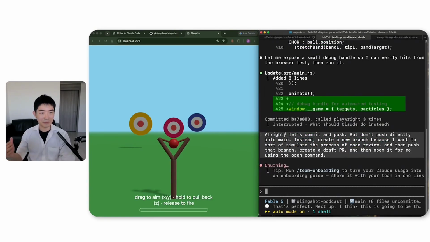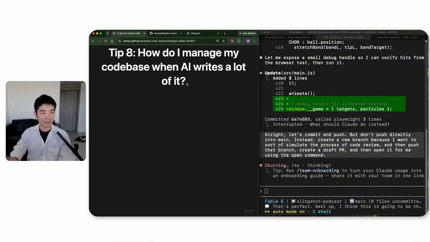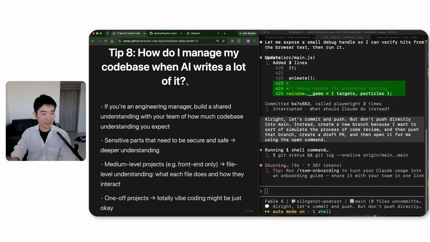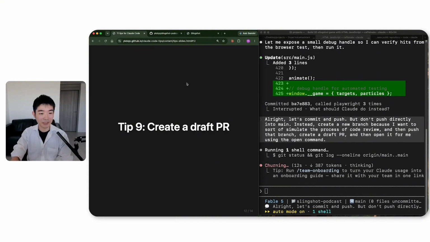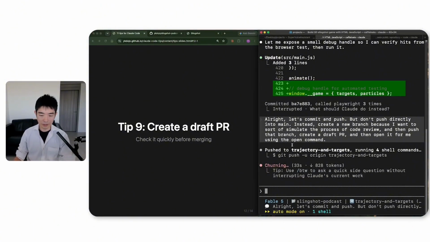And that should be able to wrap up this demo, because one of the tips I had, actually, I have this whole section about managing your code base, but one particular quick tip I had is creating a draft PR. You can just ask the agent to create a draft PR just like I did, and then check it before marking it as ready for review, so that people will know, okay, this PR, maybe it was created by the agent, it's not ready for review yet, or it is ready for review. So I think it makes things clearer.